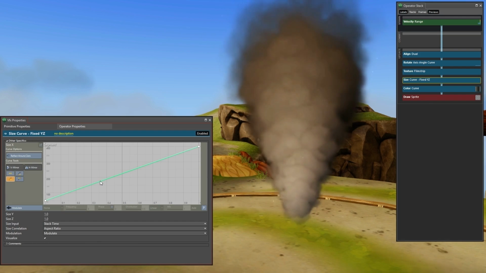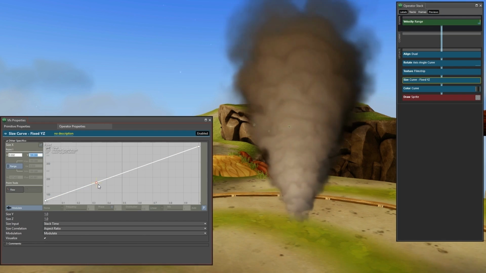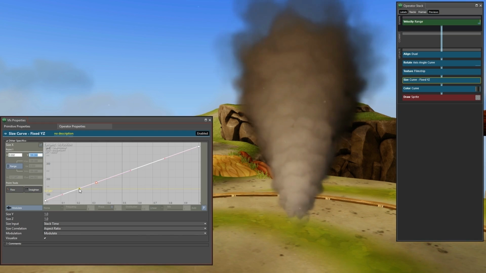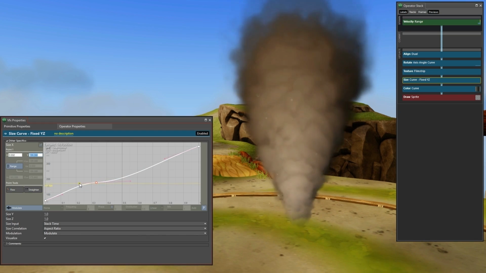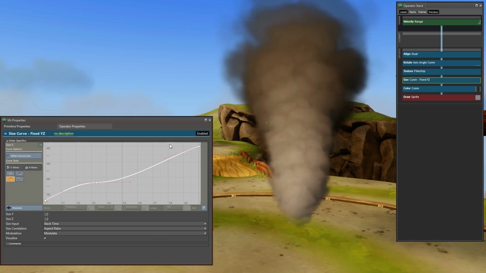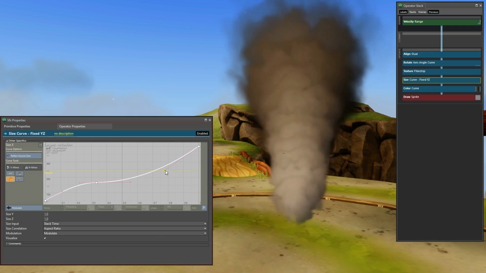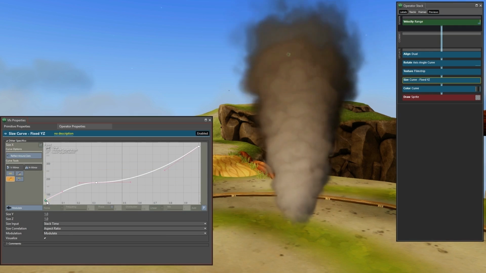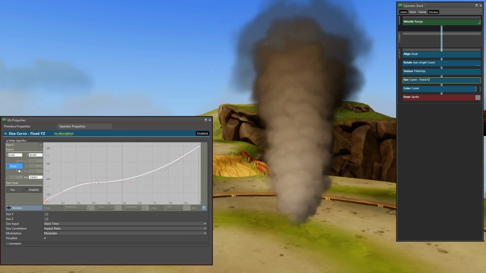And then let's add another keyframe in here. Change it to a Bezier. So we'll start off small, kind of plane out here, and eventually expand. And let's get a little bit of variation in our size as well.